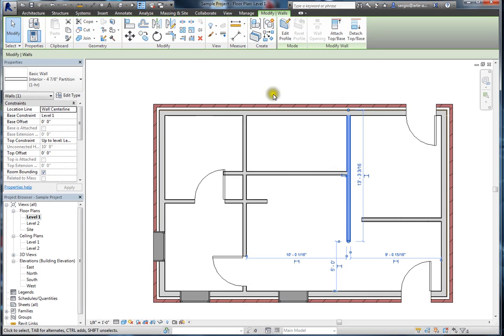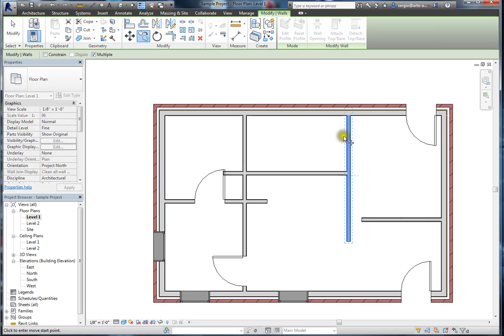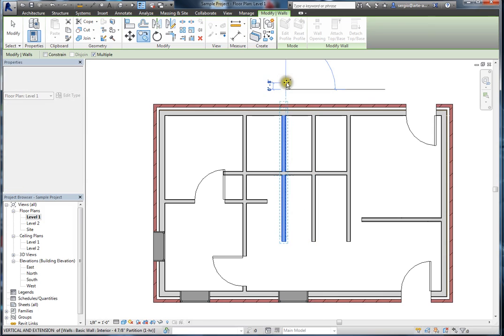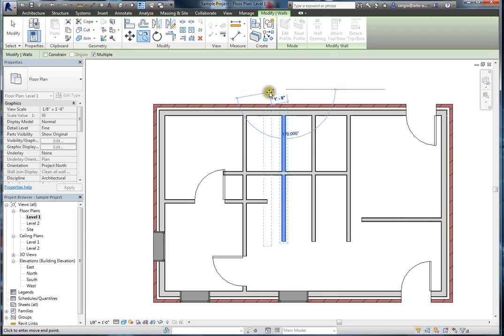Same way with Move, we can copy, pick a first point anywhere, and drag to the left and say I want to copy it over 3'6", and it copies over 3'6". Now because I have the multiple option checked, it wants to keep on going. Now it's telling me the first new point will be at this edge, so I can continue and give it a distance from the last component or the last wall that I just copied. So now I want it to go 3 feet in that direction, and it goes back to 0, the temporary dimension, and again now I want to go maybe 1'6" in that direction.